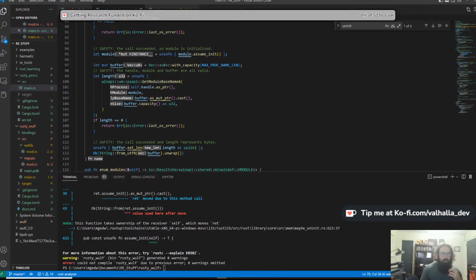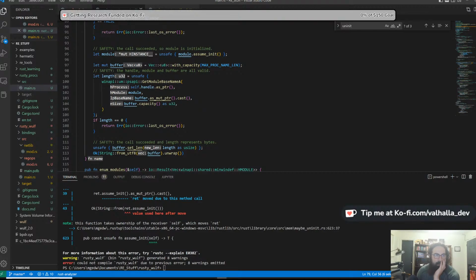So it doesn't have any problem with it doing it here. It declares the buffer here, passes it into a similar function, as_mut_ptr and cast.